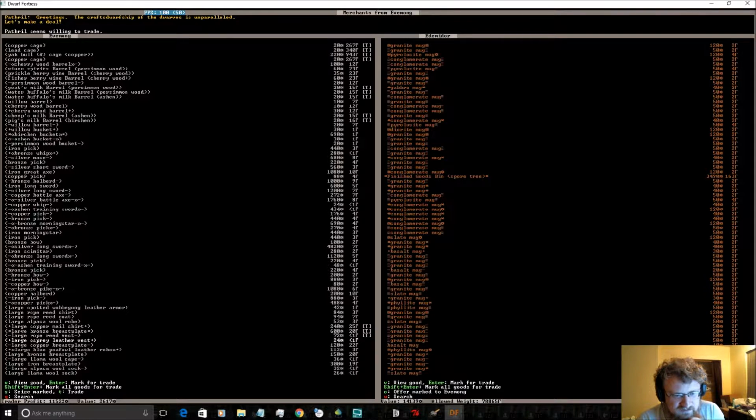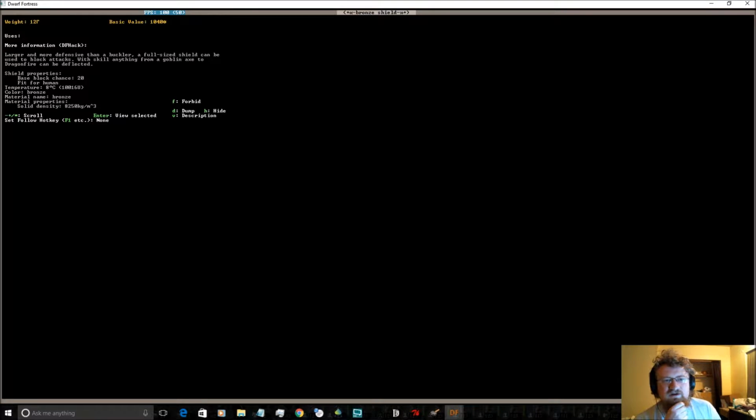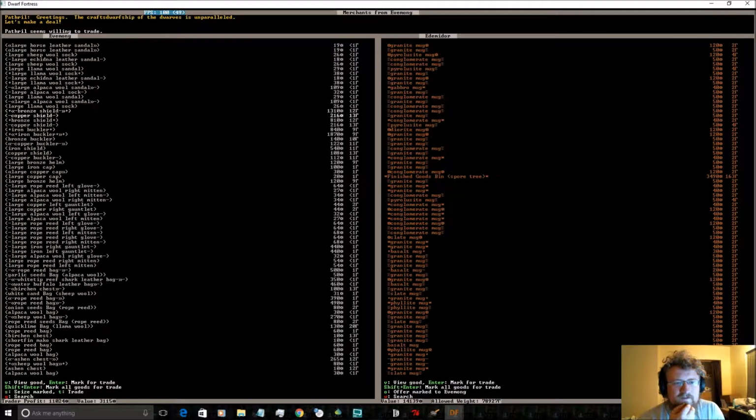Large, large. Don't want that. If it's metal, we'll take it. So we can melt it down. And all your shit there's large. It's a really good shield. At the same time, I don't really want to use metal shields, but I can use this to melt it down. Bronze helms, iron caps. Oh, it's only 30. Oh look, we're already down to this. So they really didn't bring much.